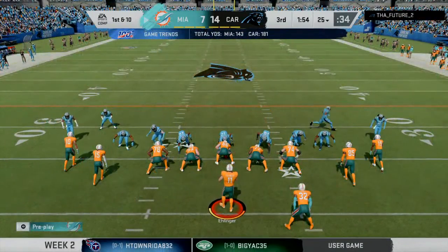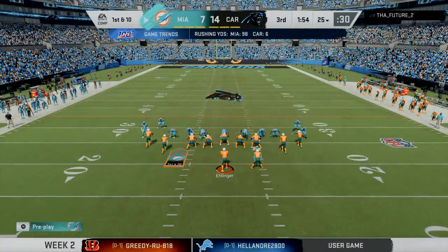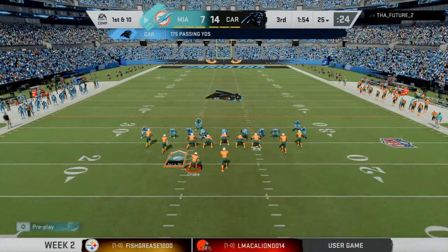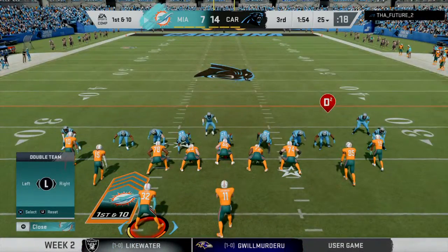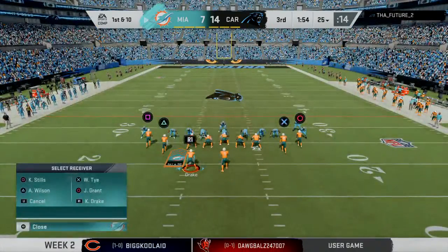The Dolphins at the line ready for their next drive. And here we are almost through 3 quarters of play, and this passing game still has not really found any kind of rhythm, to put it mildly, because they're not even over 100 yards yet. And in today's NFL, where it's a pass-first league, that is quite surprising. Not many teams patient enough to stick with the run. Everybody wants to advance the ball through the air. They've got to get their timing back.